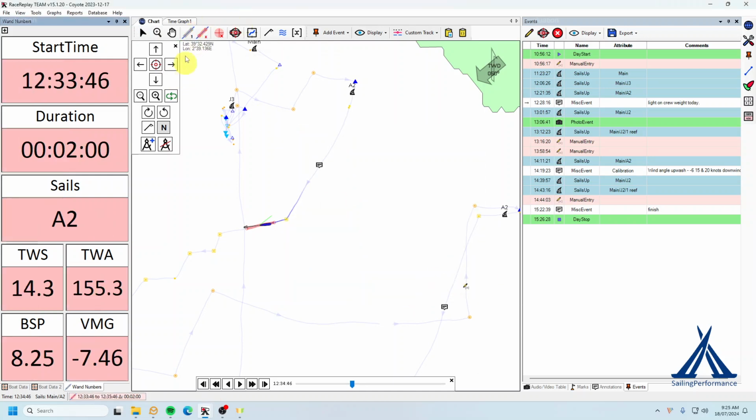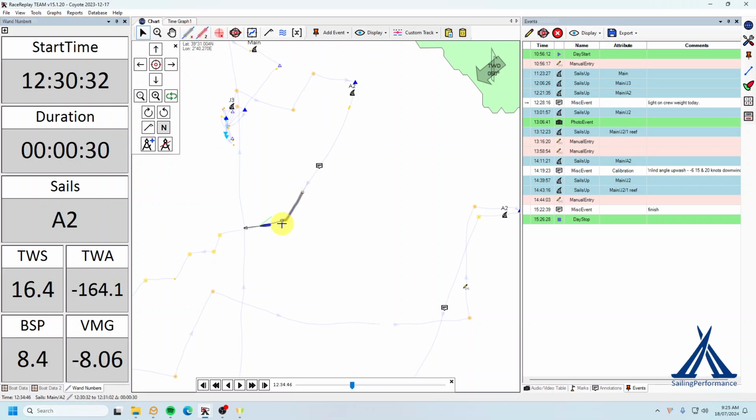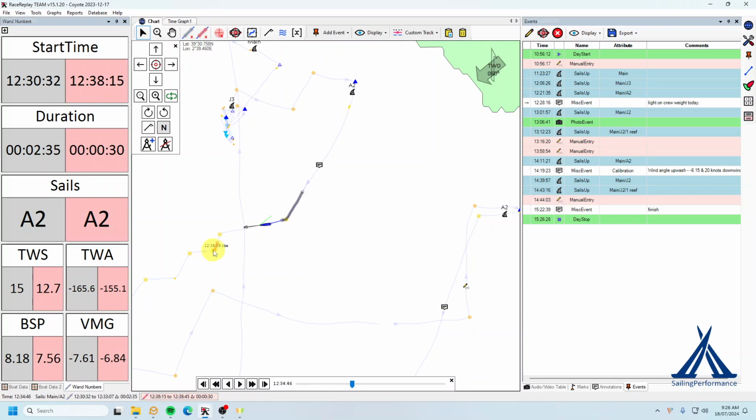So the first thing we're going to do is put some wands in manually. If we click on the gray wand, we can then just click it in and draw the length of the wand. I always keep the duration up here. In fact, I think that might be a default. I always keep that up so when I'm comparing 2 sections or 2 segments of my track, I know that I'm going to get my wand lengths roughly the same. So we can put another one in here, drag that out as well. We can see that we have a red wand and a grey wand.